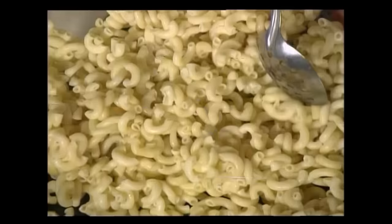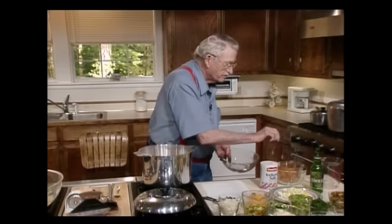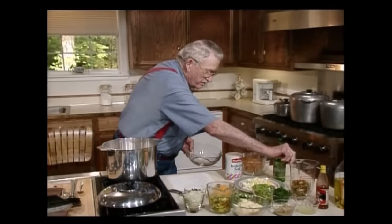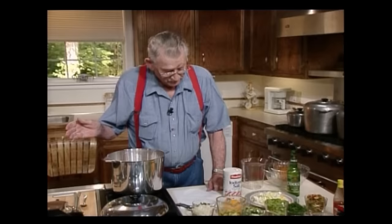Yes, sir. Now, into this, we got various things we're going to put in that. Got a list of them, in fact. And I like to read my recipe to the people because I think they want to learn. Give me a little more room. I've got a pound of elbow macaroni cooked just like they said on the back of the package. That's what it says to do.